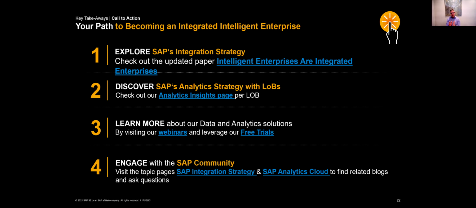What's nice is that we're able to blend our database and data management and our analytics cloud solutions together. And we're going to continue to provide you more and more capabilities from an application perspective as we continue to integrate within them.